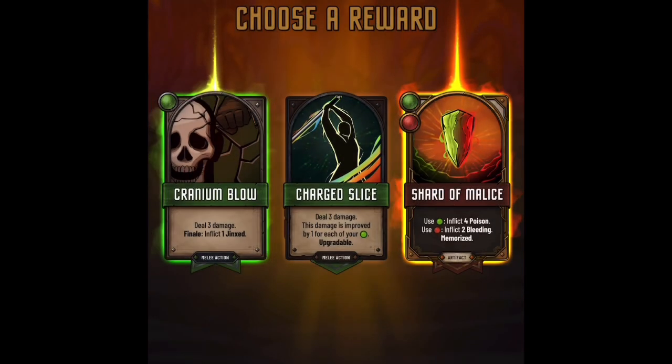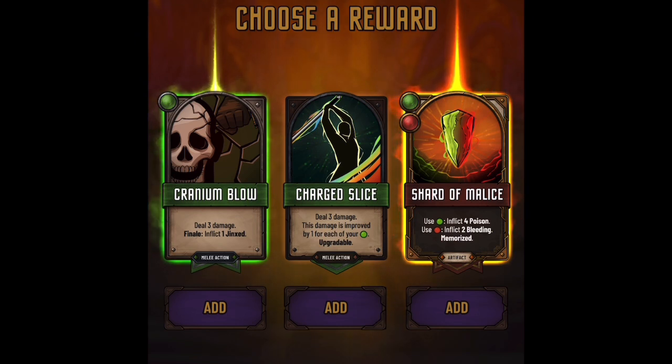Next. You gain 5 gold. Skip rewards. Enemy status. Cranium Blow. Deal 3 damage. Finale. Inflict 1 jinx. Melee action. Uncommon. Jinx: the next action played has no effect and reduces jinx by 1. Jinx cannot be increased by gain. Fades at the end of the turn. Finale: triggers when played with 2 or fewer cards remaining in hand.